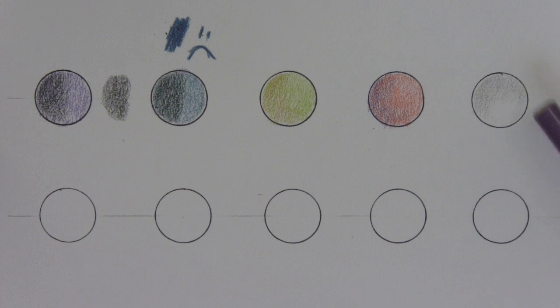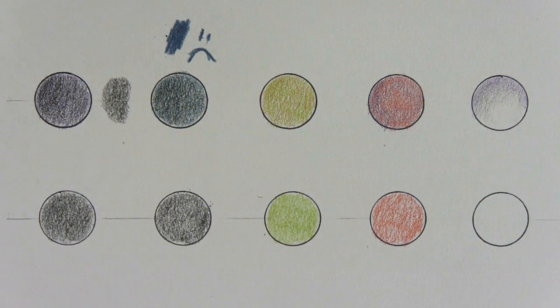And then the last one on the gray circle, I'm going to take a little bit of purple and just faintly add a shadow or a shade there. You can see the circle still appears that it's white, with some shading on it. So it's not purple and gray and white. It just appears that it's white.